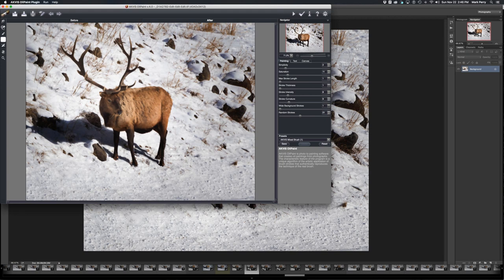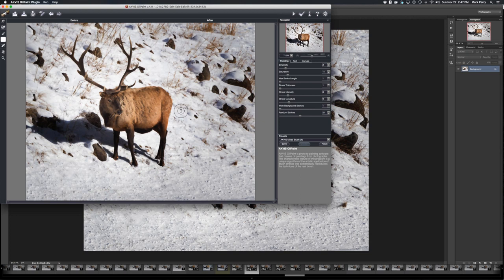Here's your after. Now this program has what they call a history brush right here, and then you can brush away the effect in certain areas. If you double click on this, you can see you have the different hardness levels and strength levels and aspect and so on. So this history brush is basically your painting out. You can paint out the effect in this face a little bit, and again, if you want to increase the strength, you can. In other words, it takes out even more. See? I kind of like the history brush on this one.